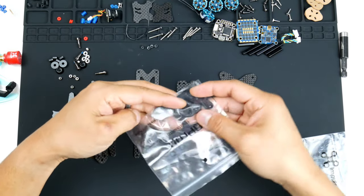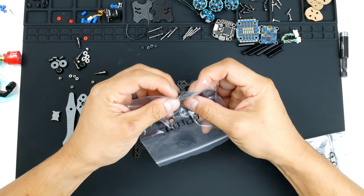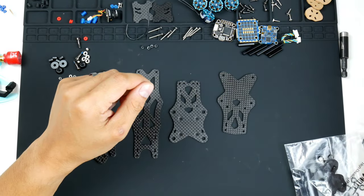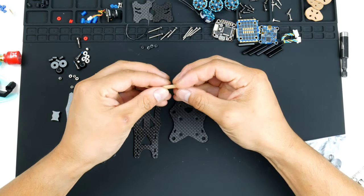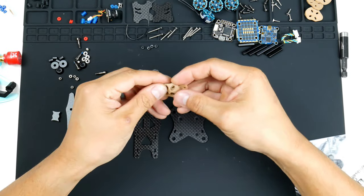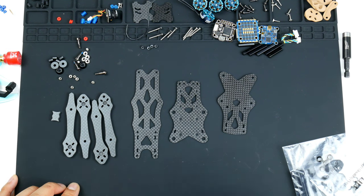I didn't realize that the frame pack actually comes with the black accessories for the bottom of the motors, and also the front lip of the frame as well. So when I ordered it, I also ordered the Coyote Brown Mr. Steel style accessories as well. I don't know which one I'll be using, but at least I do have two sets that I can choose from. All right, so we'll get straight into it.